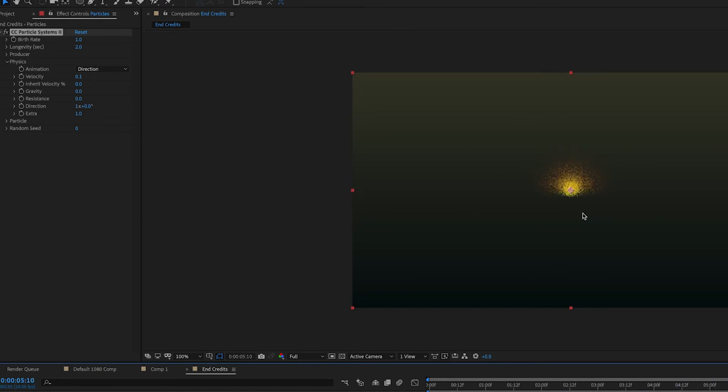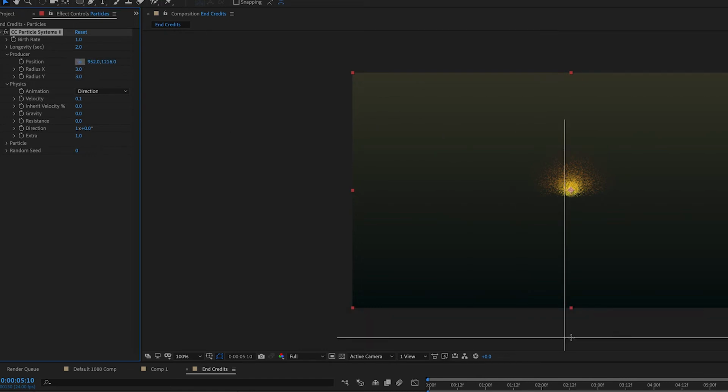The other thing is we want the particles to cover the entire screen, not just this one little area. So the next thing we can change is the producer. The producer basically says, where are all of these particles coming from? We don't want it to be coming from the center of the screen. We could use these crosshairs and bring it down here to the bottom. Of course, that means we barely can see our particles. So for the moment, I'm going to undo that and put it right back here so we can see what's going on.